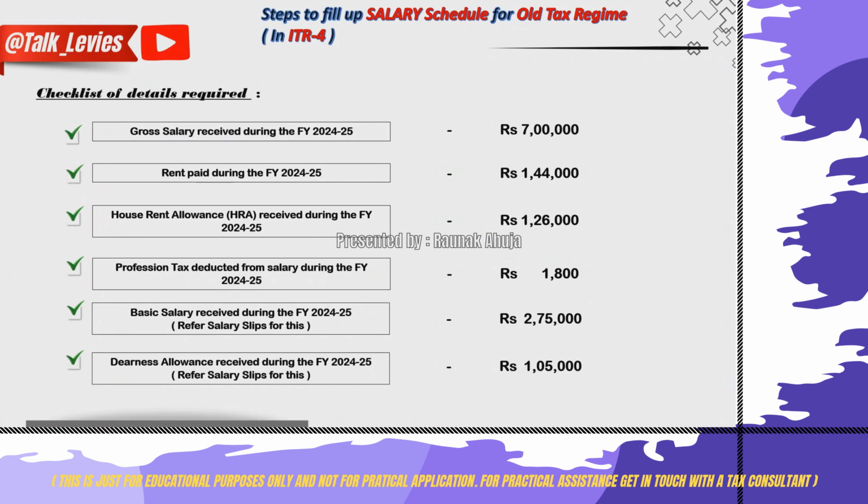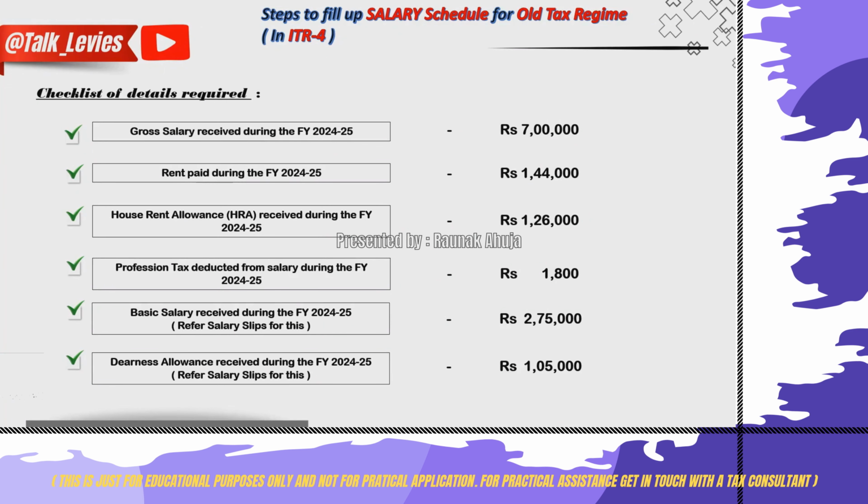Now, let's open the income tax return filing utility. Viewers, please note, I'll be using the income tax return offline utility to file the return. However, you can also use the online utility. That is, you can fill the details online as well instead of using the offline utility. But since it is more convenient for me to use an offline utility, I would be using that. And I have already downloaded it on my laptop. In case you don't know how to do it, we have a separate video for that. Do remember to have a look at that as well. The link to that video is mentioned in the comment section.